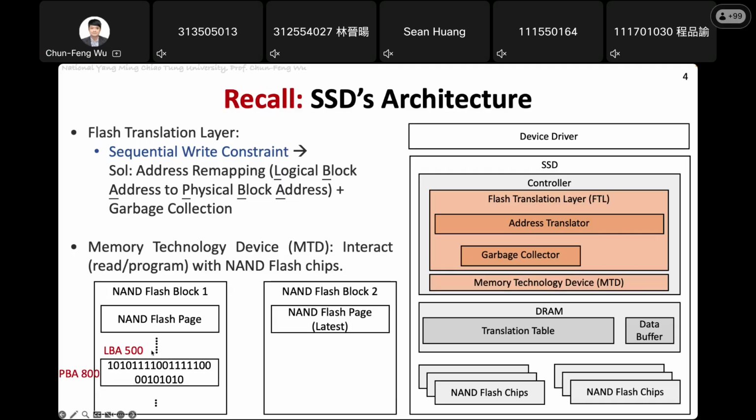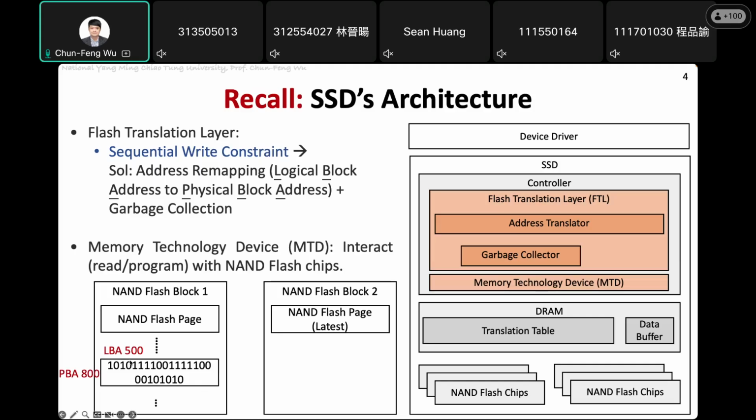If we are going to update this patch, it is not allowed to do it in this position. We cannot just directly modify it, for example, change this bit to 1, this bit to 1, and this bit to 0, because there is already data inside. According to the NAND flash property, you need to first erase everything before you can write the new data.